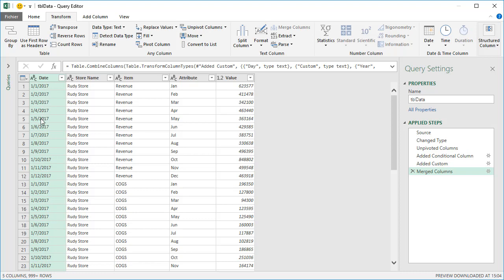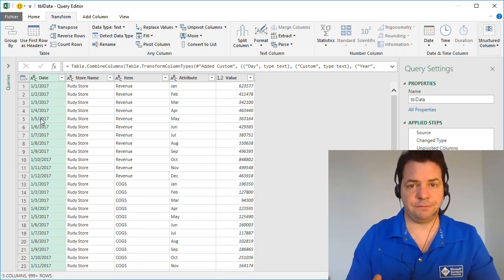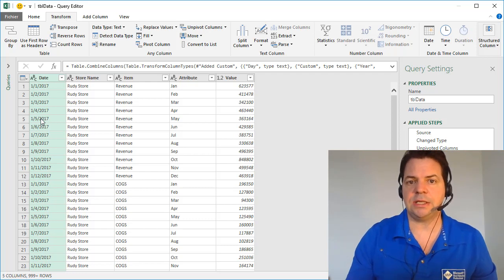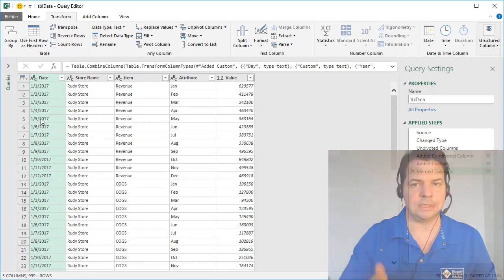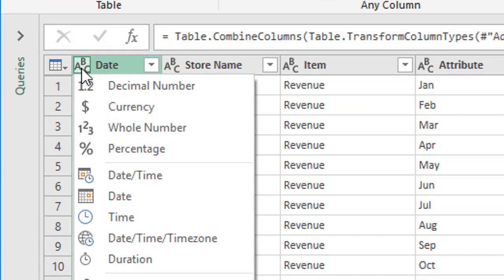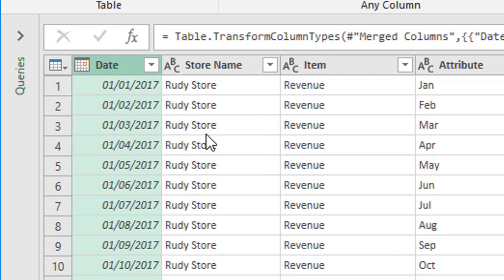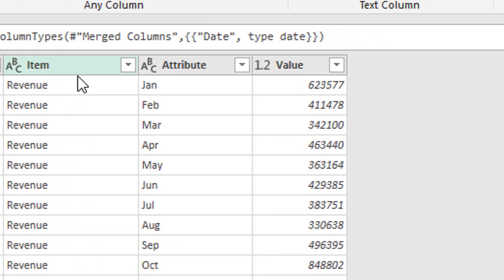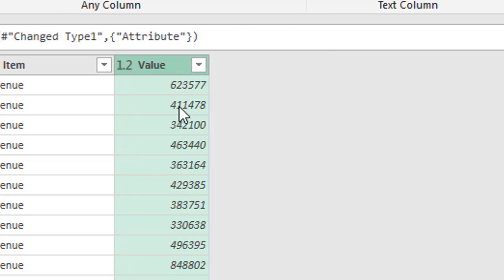It's my date. But watch out, in Power Query, the data type is very important. As you can notice, my Date column is aligned on the left of the cell. That means it's a text, and I want to convert that to a date. Well, I have to do this simple action. I click here, and I select Date. And now I have a date. So here I have text, good. Here text as well. I don't need this column anymore. Right-click, remove. And Value, perfect.